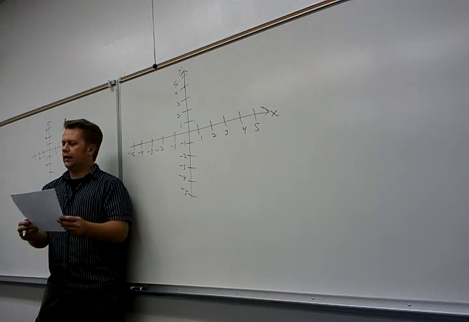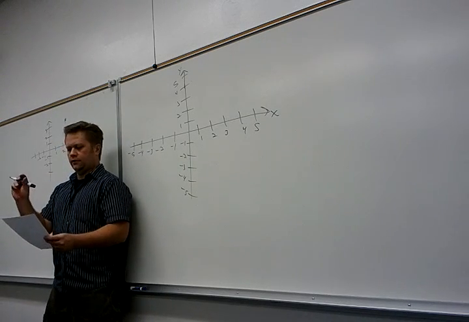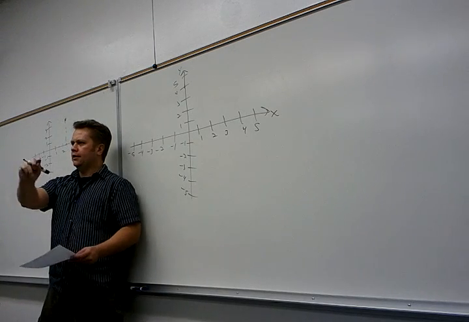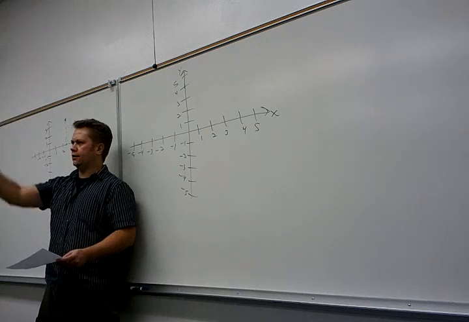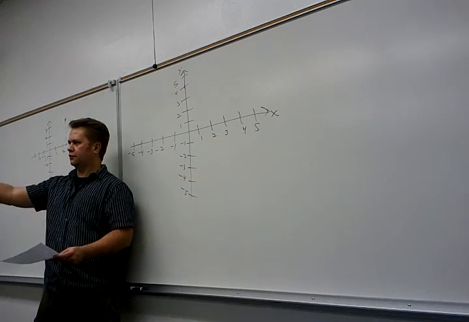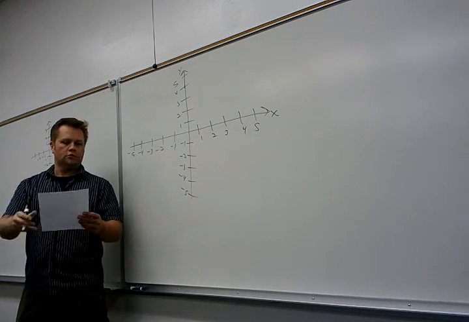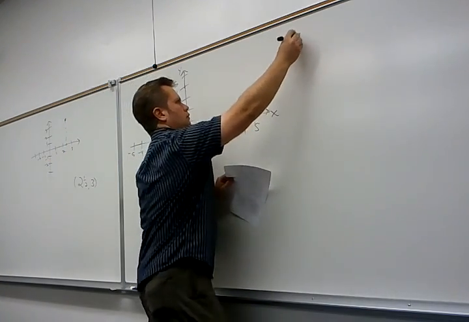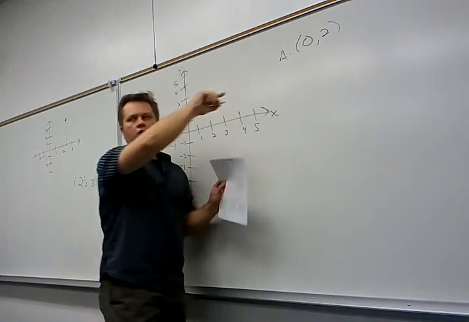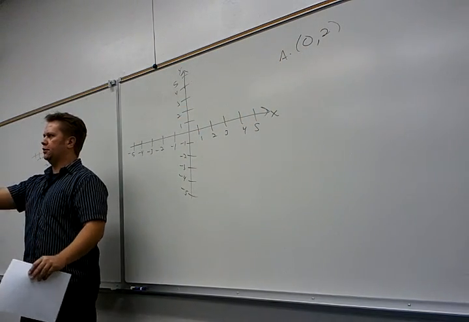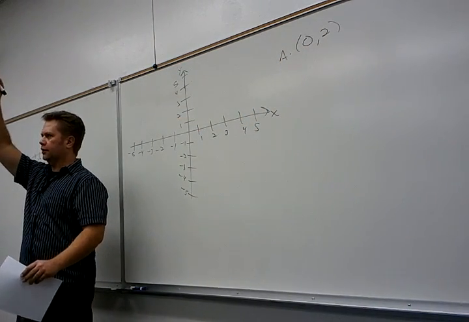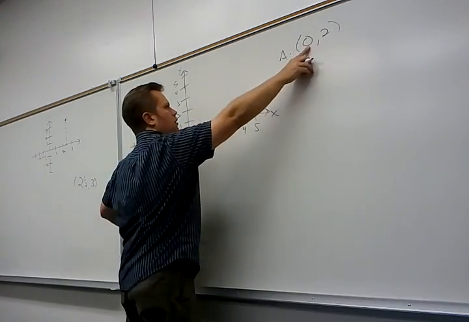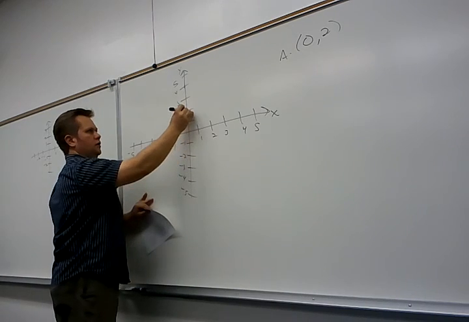Just looking at part A, just make sure everybody's on the right track. That first number always tells you where to go on the x-axis. And the second number, that's the new axis, tells you go up and down. The first number tells you go left and right. So if I say 0, 2, I don't want to move at all on the x-axis. I just want to end up going straight up, right? Not down, this is not negative. So left and right, I don't want to move at all, but I do want to go up 2.